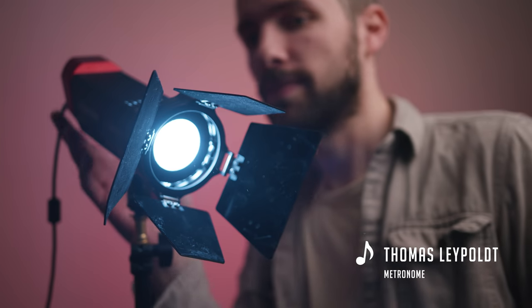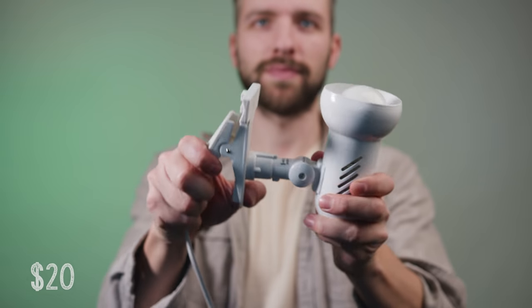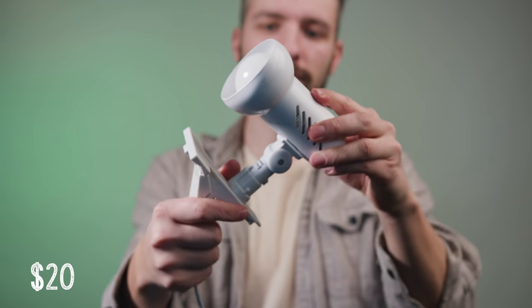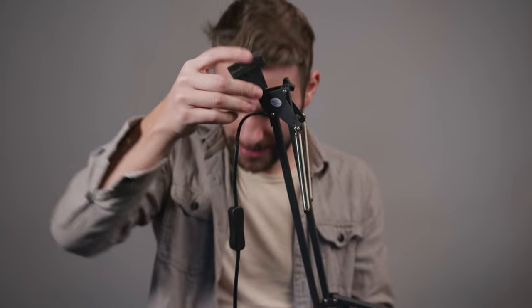So, how can we use the gels, diffusion, and bulbs to pimp up our videos and films? Well, we need lamps. And instead of using the film lamps I usually bring with me, we'll go for the ones we find at home, which are much cheaper. They are of course not as practical as the film lamps, but you can do a lot with them.